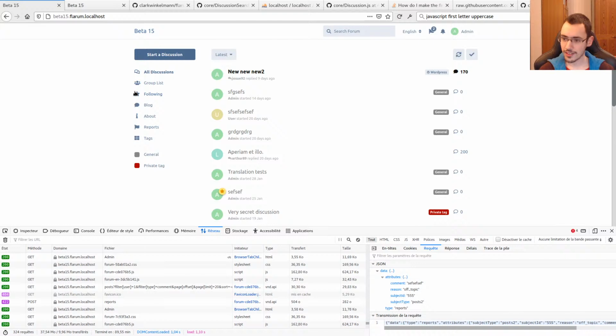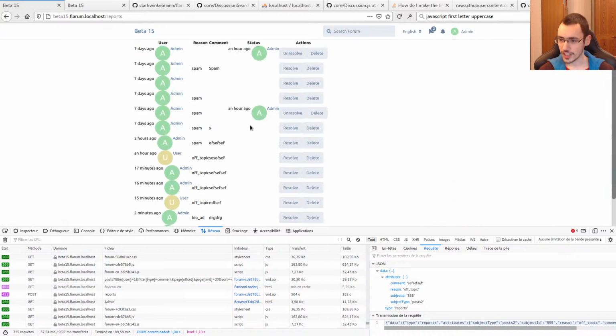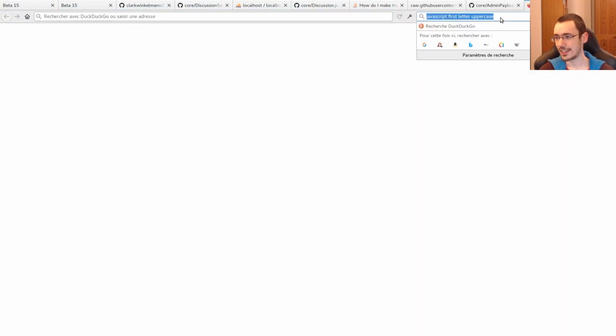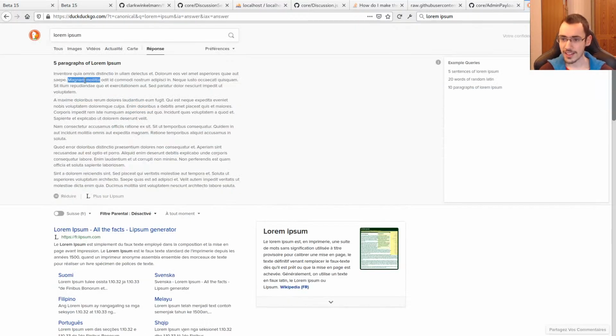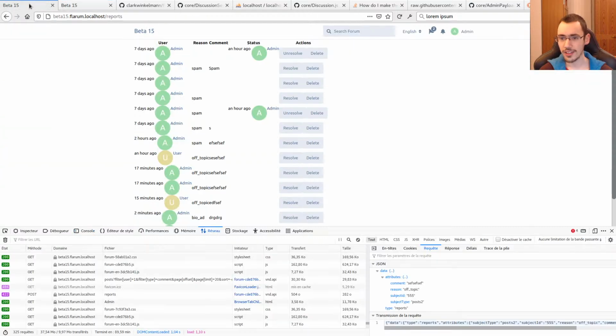Yep, and most of the work is probably to finish that page. So I want a tab for new reports. I want a tab for resolved reports. And here I want some kind of way to expand the report to see the comment in full if it is a long text. Right now the problem is that if someone makes a long report, my interface is completely broken.